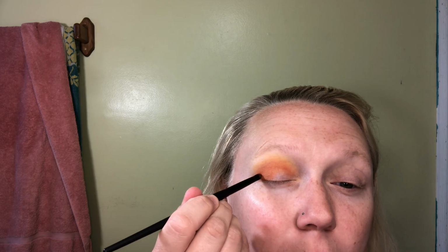That yellow definitely stains the brush, but I have a really good, that is one thing Sigma makes really well. Not brushes. Their eye makeup's really good, not their lipstick, at least not their liquid lipstick. Lethal? Okay, the company that makes this palette, try their liquid lipstick. If you've never heard of them and have never tried it and like liquid lipstick, try their liquid lipstick. You will love it. I can pretty much guarantee that.